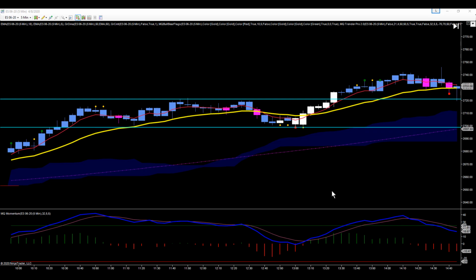But we had come in, went into lunch hour, and you can see the ES was just chopping back and forth inside this channel. We put these lines on here, drew this channel line here, and then drew this one, and we're just waiting for a breakout on one side or the other. Our 30-minute chart was bullish, so really I was looking for a breakout to the upside, and for a while there it was actually looking like maybe it was going to go the other way.